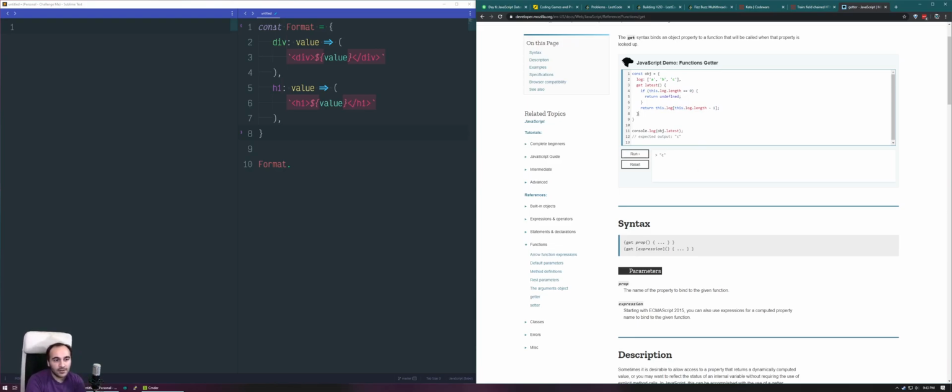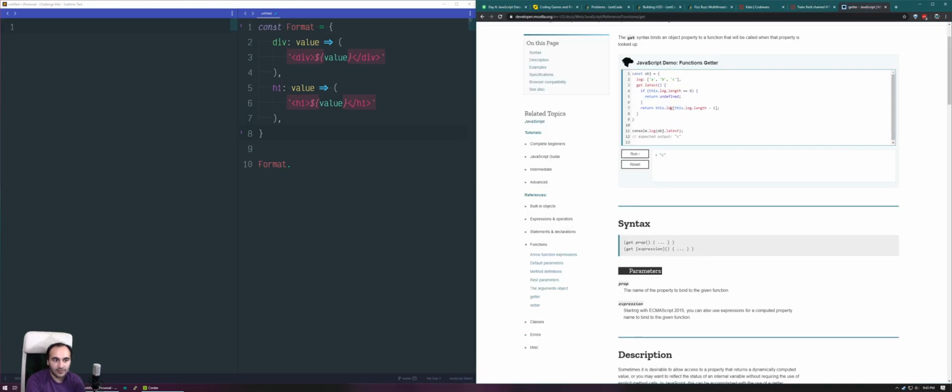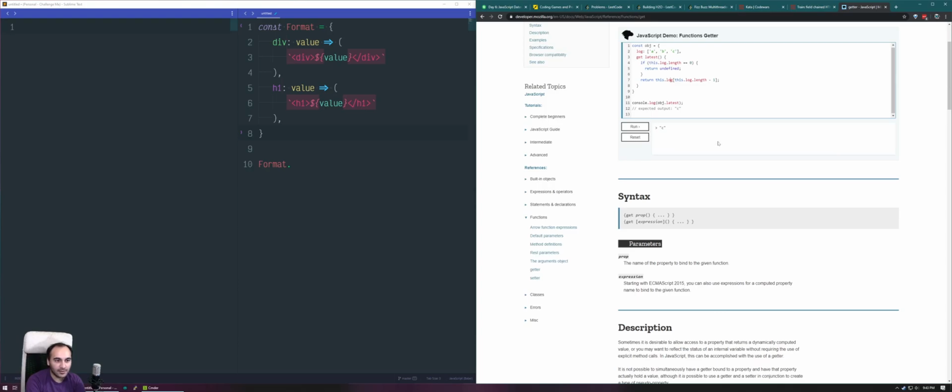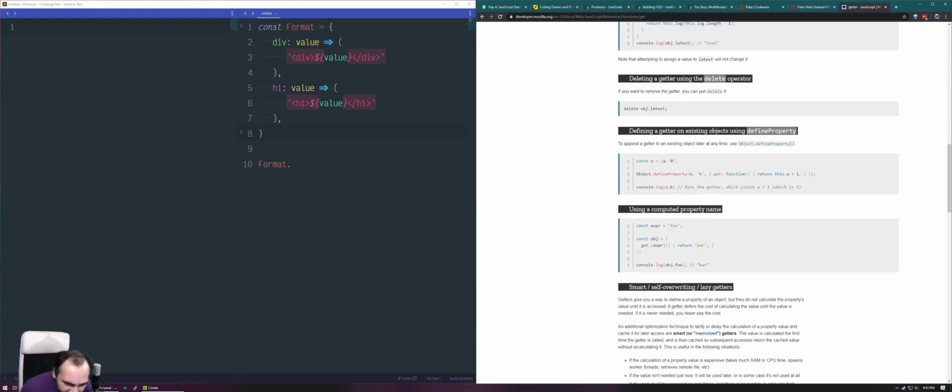So what if the getter was not latest, but could be any of these tags? Any of them could be a getter. Can I dynamically create these? Oh, I'm so confused. Well, we can try a test. We can definitely try a test here. It's getting late. I wonder if I can do this in 15 minutes. Oh, yes, you can. Yes.